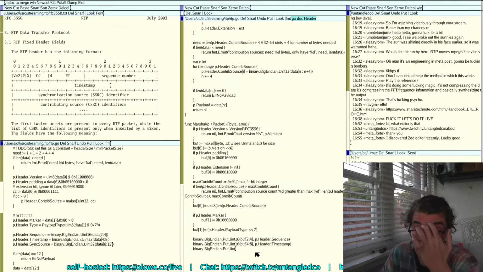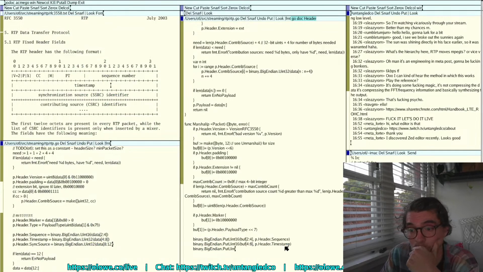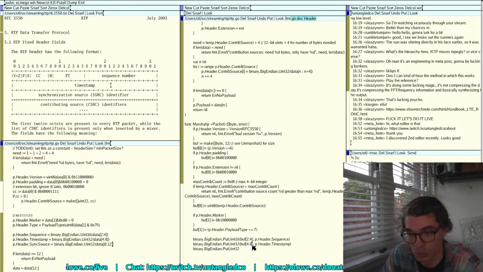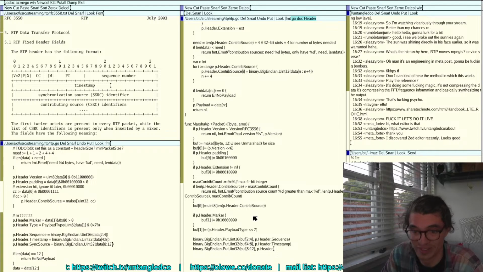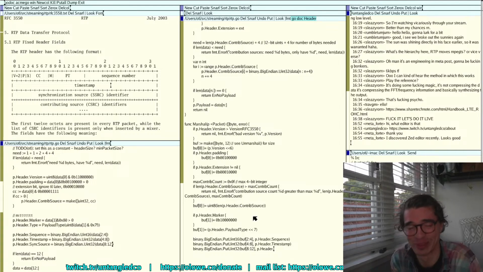Oh, right, okay, yeah. Whoops, it's 32. 8 to 12. I love these nice byte aligned values. Beautiful, absolutely beautiful.